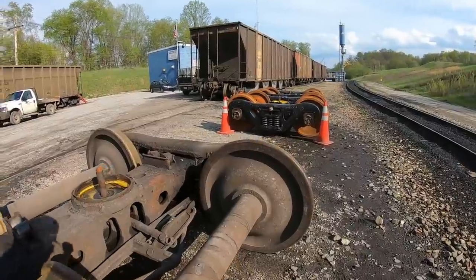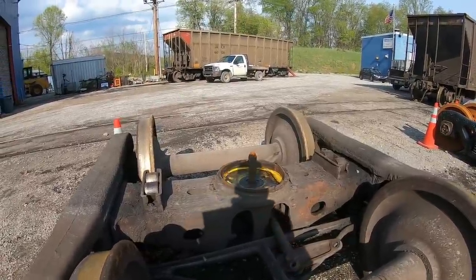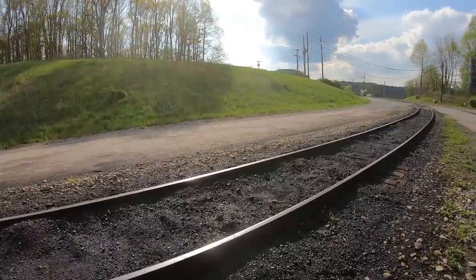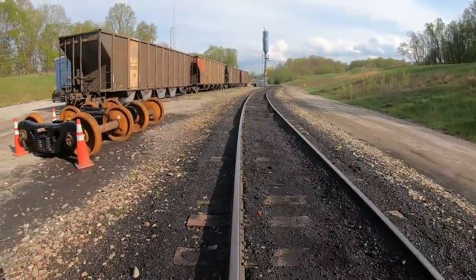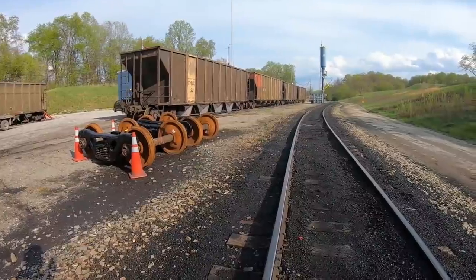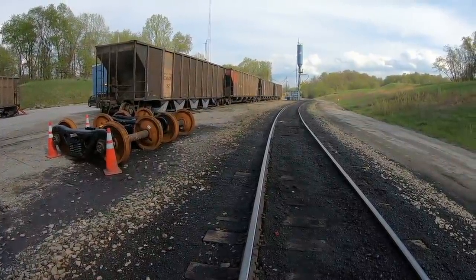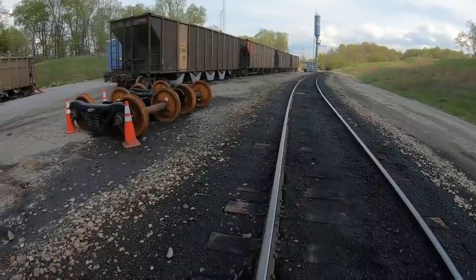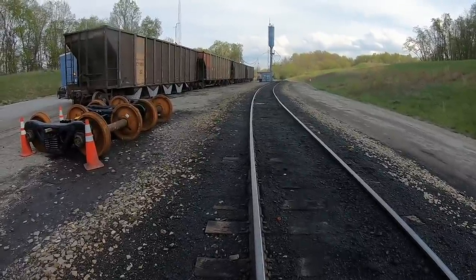Unfortunately, this is railroading — it's a part of railroading that nobody really wants to see happen, but it happens. We've had many derailments in the past. Over the years, we only had two cars and a locomotive go off this time. There might've been one other time we had a locomotive go off main line. We've had locomotives go off before in sidings. I can think of maybe four derailments where we've had six or seven cars off loaded on their sides — and that was ugly. But this one has tore up more track than any other derailment that we've ever had.